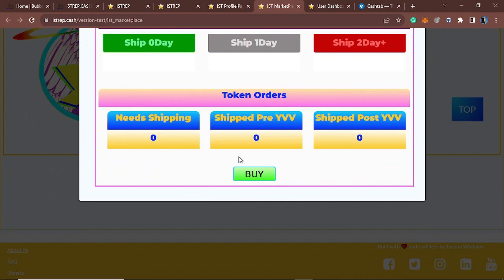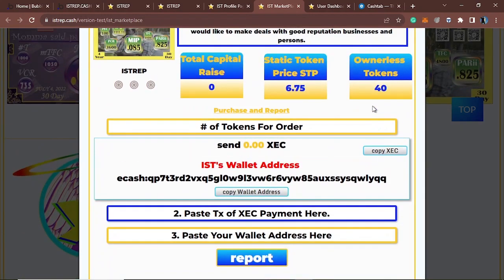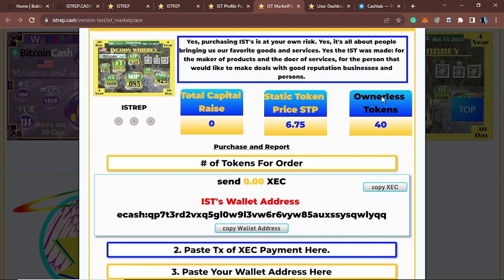So we scroll down here and we see that we have this buying button here, because when I was logged in as me, there was no buying button. But this time there's a buying button. So I just go in, I click here, and we see the regular token purchase pop-up. We keep seeing this pop-up everywhere. Once you do something nice, you just keep reusing it.